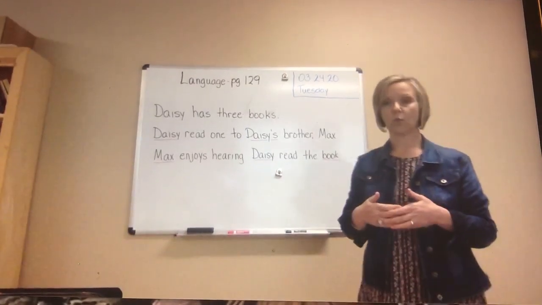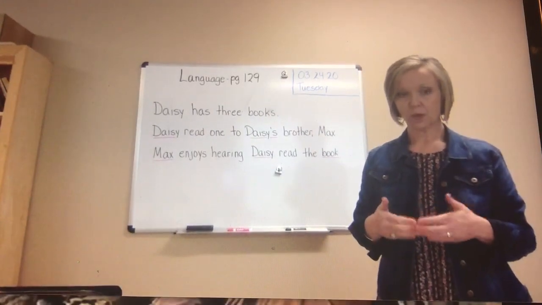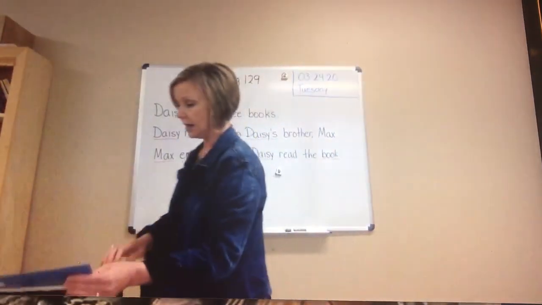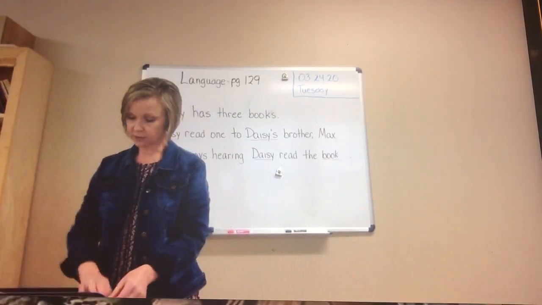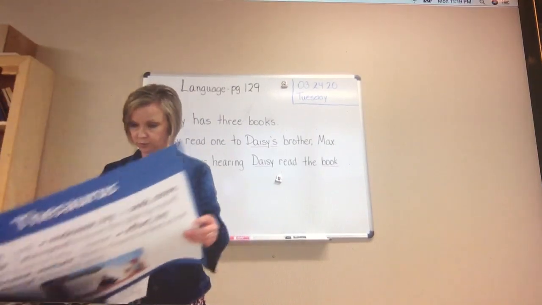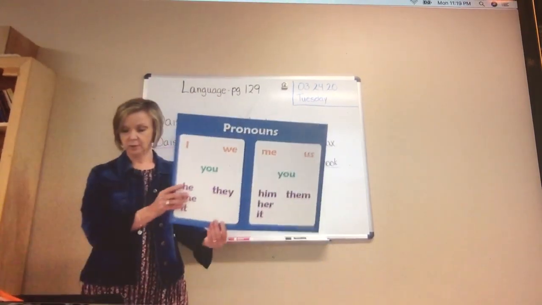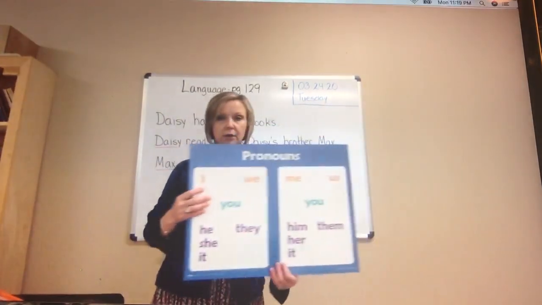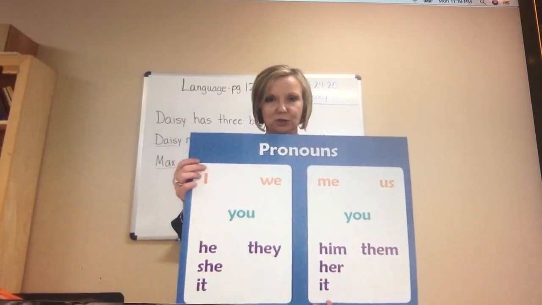Well, there are times where we don't want to have to use those nouns over and over again. We want to use what is called a pronoun. And a pronoun can take the place of a noun. Okay, so let's look. I have a chart here. Okay, now sometimes we can use special words to take the place of nouns when there are too many. And here's a pronoun chart that I have. Sorry, I'm trying to figure out how to hold this so it looks straight.